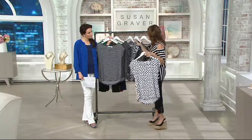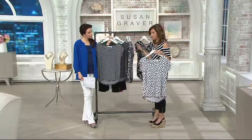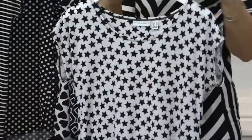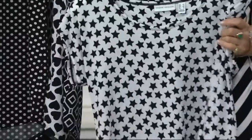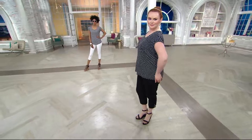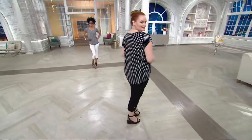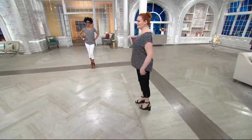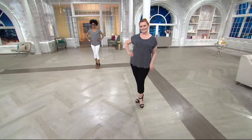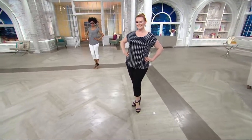I often talk about my girlfriend Sandy, who happens to be my biggest fan. Her whole entire wardrobe is liquid knit. She asked me to design more cap sleeves — she said, 'Susan, I don't wear tanks anymore, but I don't want to wear something with a sleeve. Can you do more cap sleeves?' Because it covers your upper arm. She'll be thrilled to see that we have this here tonight. And if you take a look at the reviews down on the screen, that's just some of what you're going to read on QVC.com. Everybody has loved this.